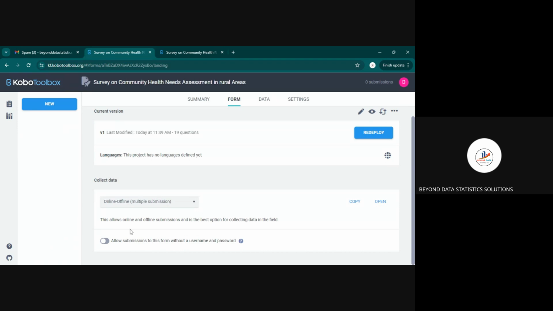So online, offline submission, allow submission to this form without username and ID. I have enabled that. So maybe you can refresh your link. Can you refresh and tell me if it is still there? Not yet. Can you just click on the link? It should be working now.